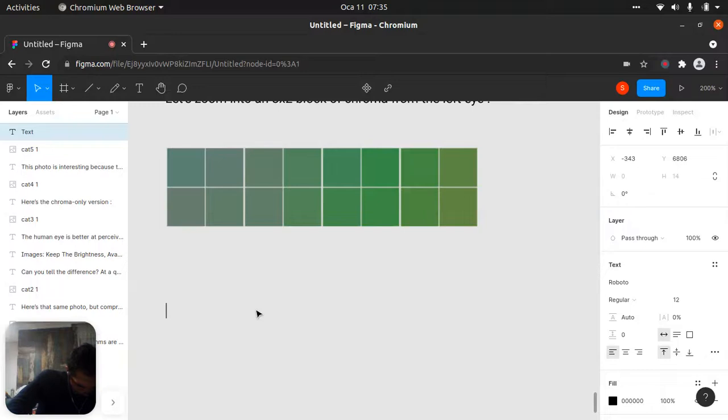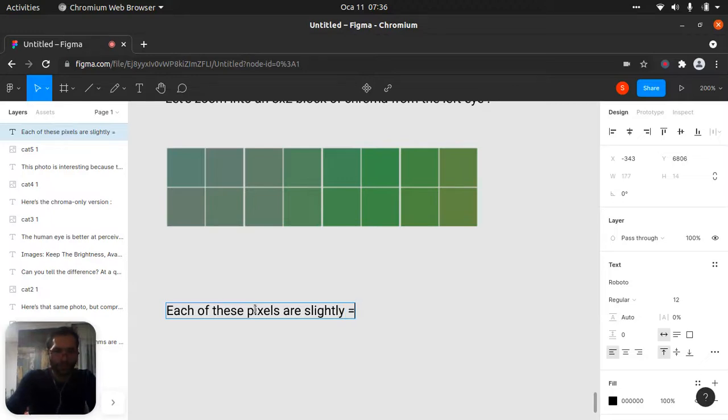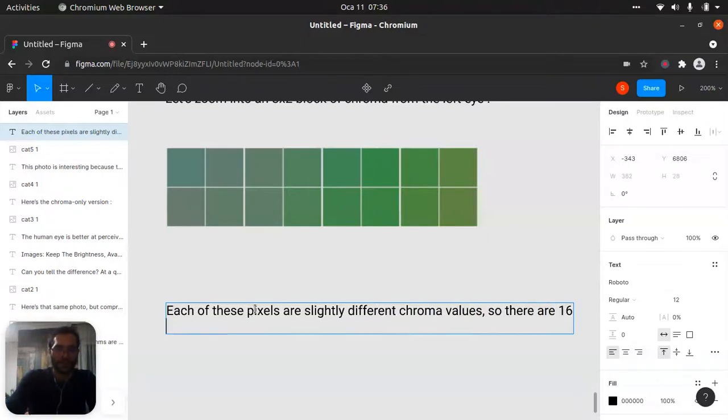So let's say each of these pixels has slightly different chroma values. So there are 16 values total.